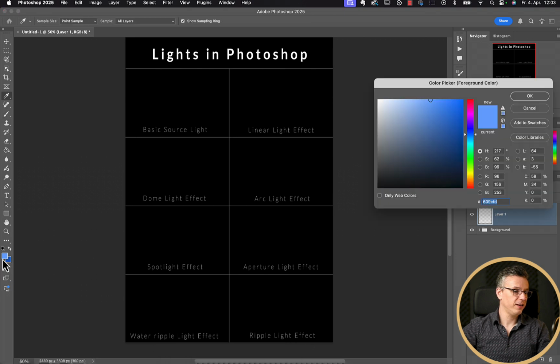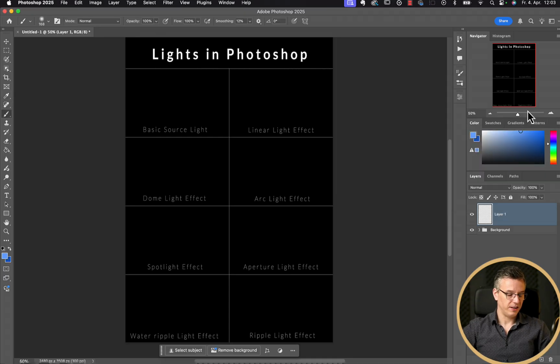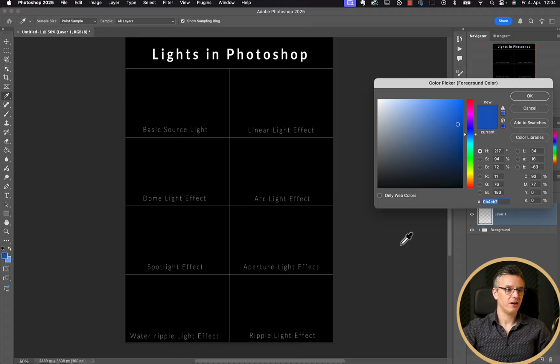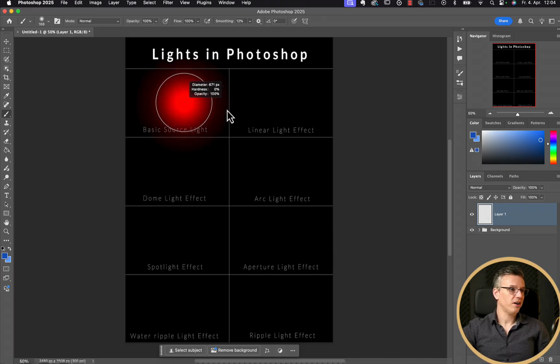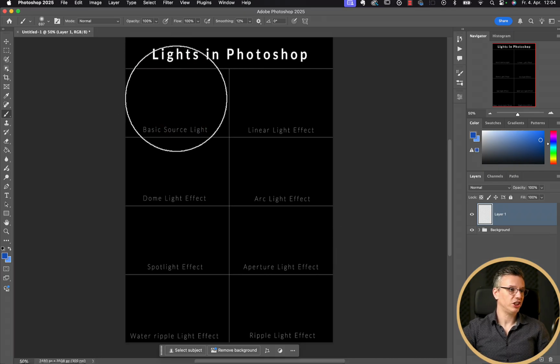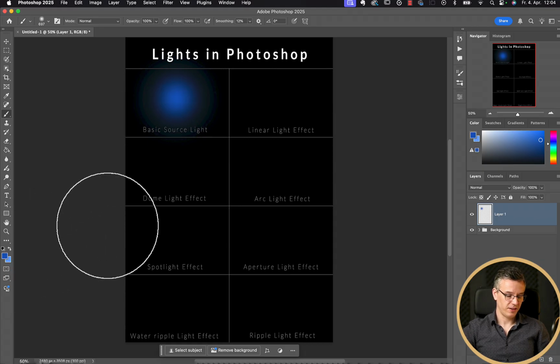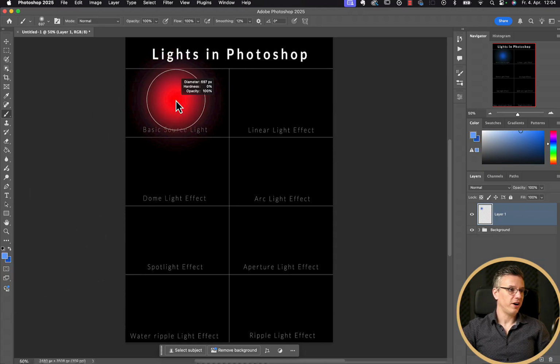So then here you can copy this if you want. This is my foreground color at the moment, and this is my background color. I start with the background color, it's a darker color, and then switch to the brighter color. And I show you how it works. With the darker color, I make a big brush, click one time here, then I switch to the brighter color, make the brush a little bit smaller and click again.